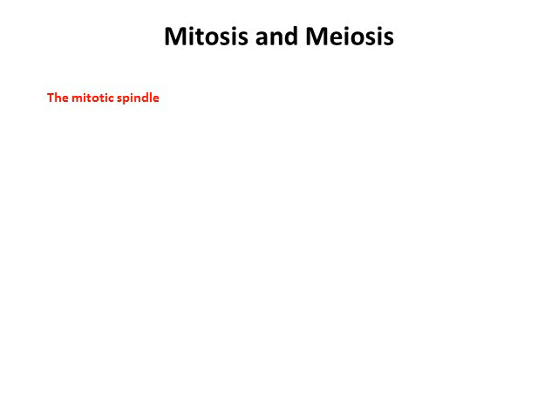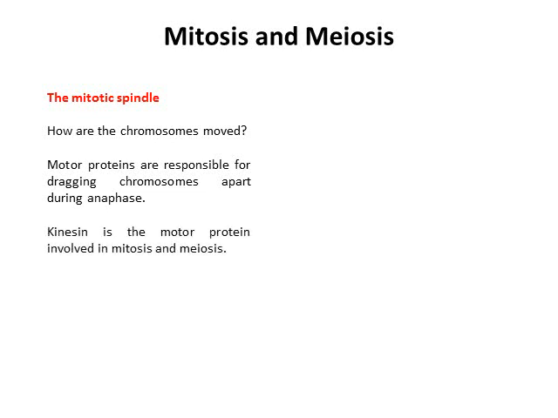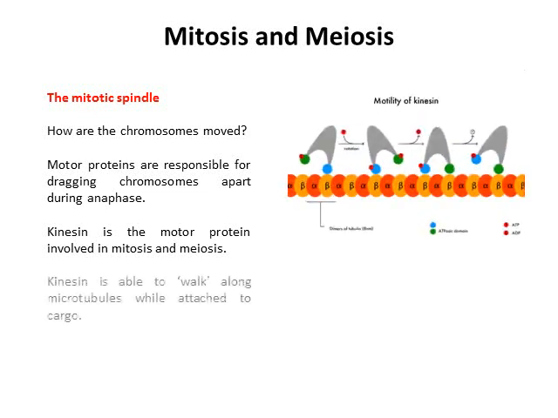So I've painted maybe a little bit of an oversimplistic picture thus far of how these things are moving along. It's not that simple. I've maybe given you the implication that it's a passive process, simply that the microtubules shrink and the chromosomes move with them, but the process is actually a lot more active than that and involves the action of a family of proteins called motor proteins that are actually responsible for dragging the chromosomes apart during the anaphase stage of the cell cycle of mitosis. The major protein involved in moving chromosomal DNA along microtubules is a motor protein called kinesin, and it's the same protein that's involved in moving chromosomes around in mitosis and meiosis.